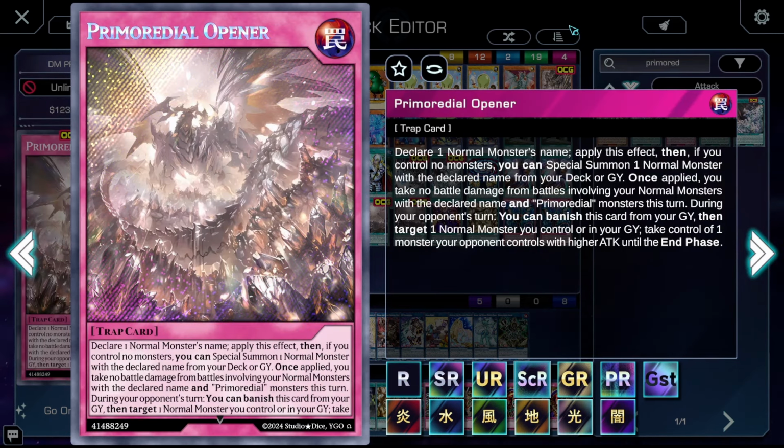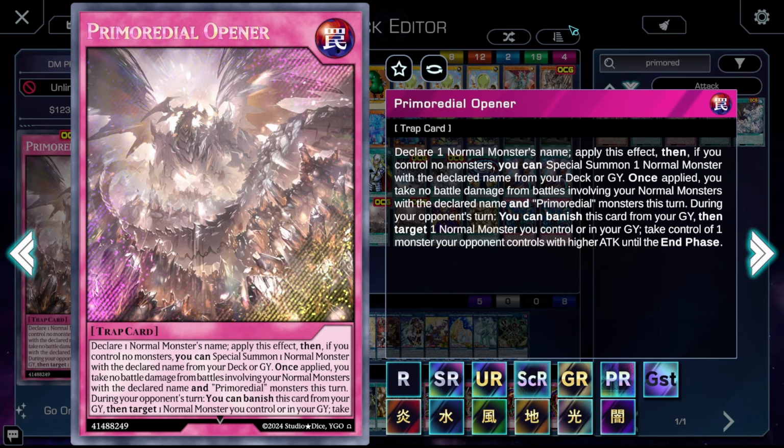It seems pretty good, to be honest, for a trap. It's not bad, but once again, just going second, this doesn't do a lot. You declare a normal monster, and then you can special it from hand, deck, grave. Just deck, grave, but you have to have no monsters to summon. Once applied, you take no battle damage from battles using that normal monster or Primordial monsters.